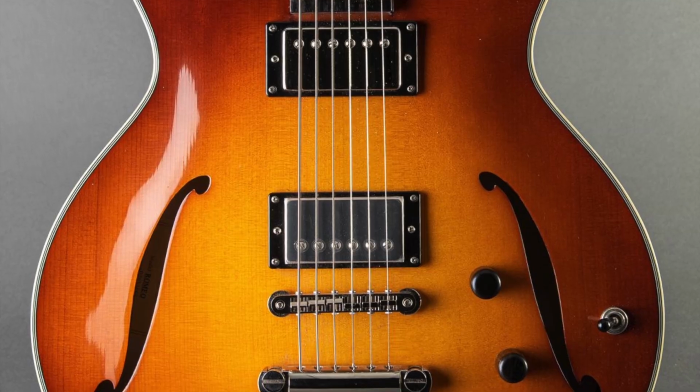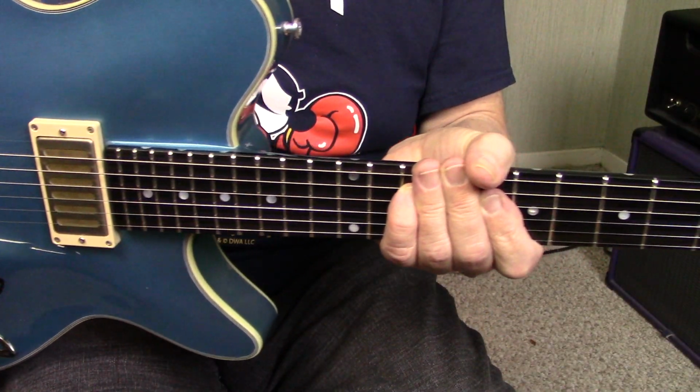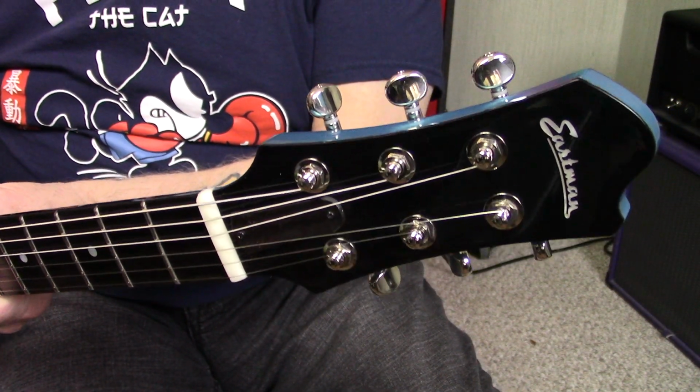Eastmans are typically constructed of high-quality woods and loaded with top-quality components, and this is no exception. The original Romeo had a solid carved spruce top like a jazz archtop. This LA version still uses spruce for the top, but laminated, which should further reduce feedback. The back and sides are laminated mahogany, and the neck is maple with a nice dark ebony fingerboard and pearl dot inlays. The scale length is 24.75 inch, and it has a 12-inch fingerboard radius.